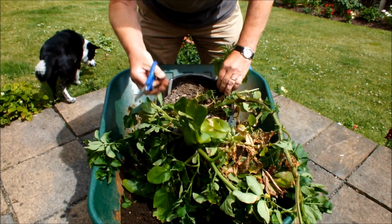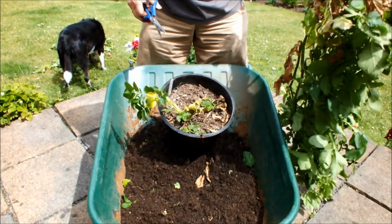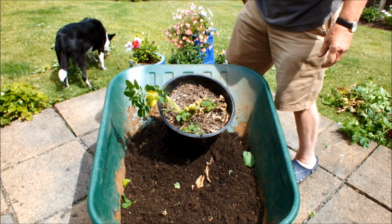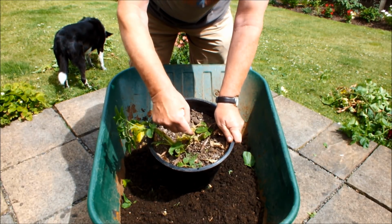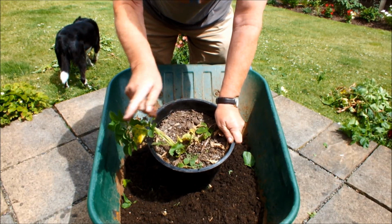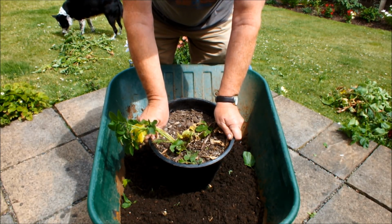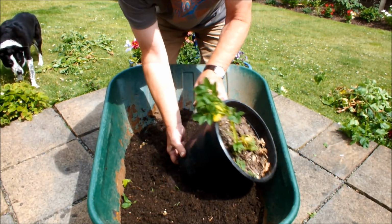Oh, 2 shoots have broke the surface on this one. 1, 2. So that's 2 chits that made it through. Now I think what we can do is, just by way of comparison, because these buckets tend to be about half the size of a 5-gallon bucket, and there are 2 of them, if we weigh all the potatoes together, we can say that's what we got from a 5-gallon bucket, can we? Does that equate? Well, we'll do it anyway. Right, so what we've got here.